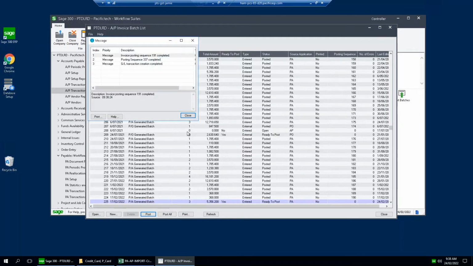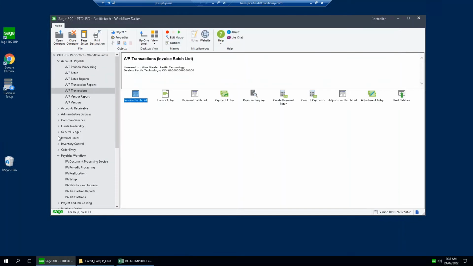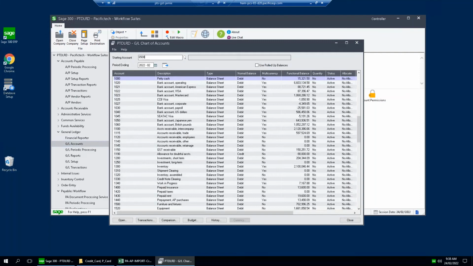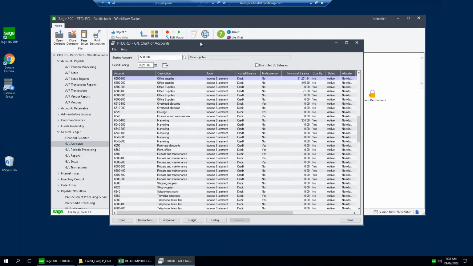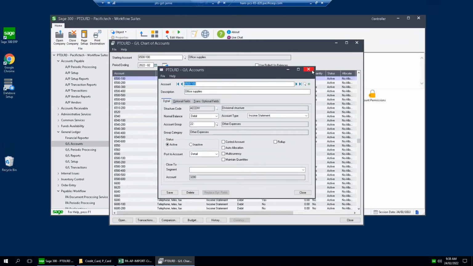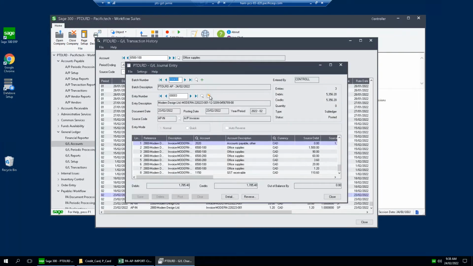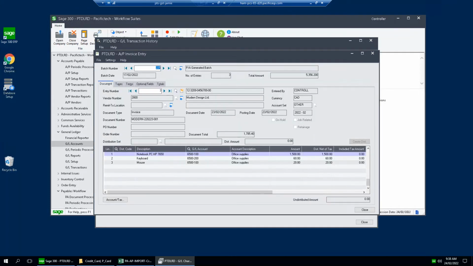And then the next thing, we'll hop over to the GL and just show you how you can drill down from the GL. So if the finance person is looking at the GL and sees this large balance, whoops, I double click, which is the wrong thing. We click on transactions. And if we're wondering what this invoice here is, if we're not sure what that's all about, we can double click and it takes us to the GL journal, and we drill again, takes us to the AP invoice. So with your current Sage system, you would be able to get to this point, but you won't have this drill. And it's because this drill gets added by payables workflows.